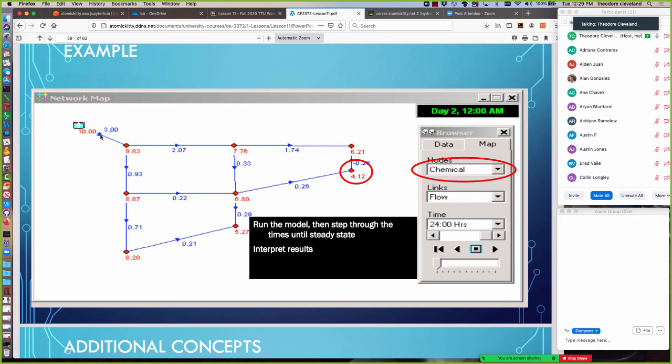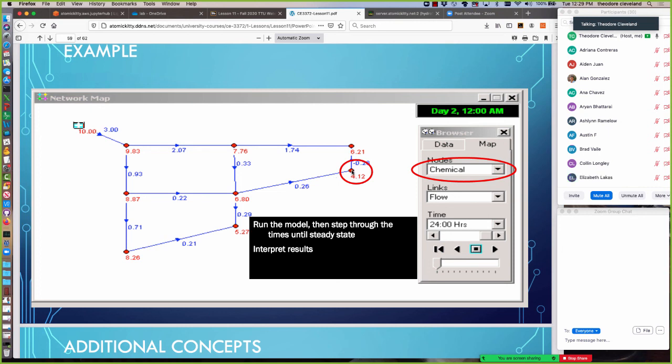Generally, the mass can't get from one end to the other end of the network in a single hydraulic time step. So when you run these simulations, if you run them for each hour, you'll see these numbers start to grow, and then they hit a steady value when they've hit their localized equilibrium. And 24 hours in this case is more than enough time to reach an equilibrium for this extreme node.